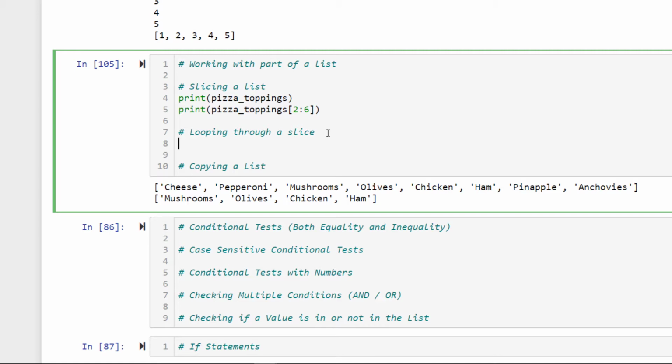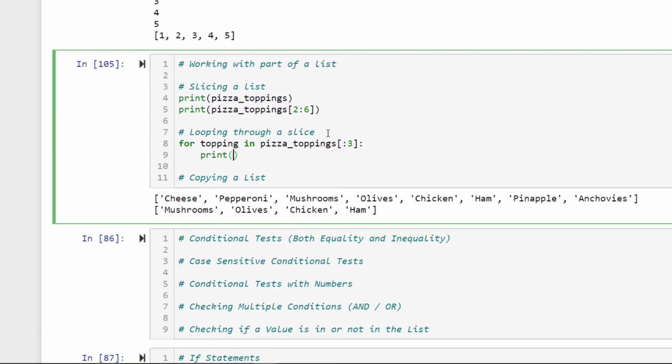So I want to just get the top 3 ingredients of pizza toppings, and they're always the first 3 in my list. So all I need to do there is say, hey, for topping in pizza toppings, and again I'm gonna do 0, 3, so getting the top 3, or again I can do this for shorthand, print the topping.